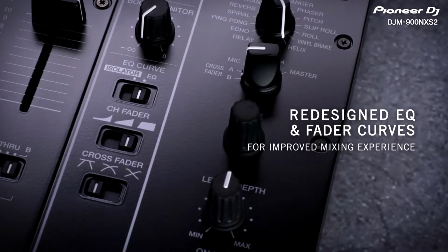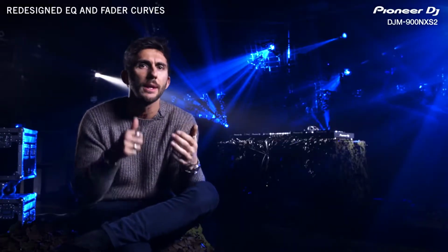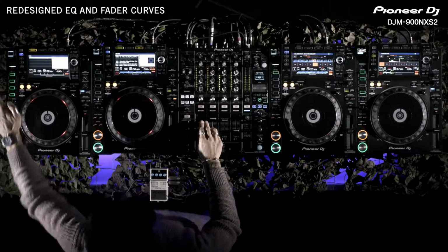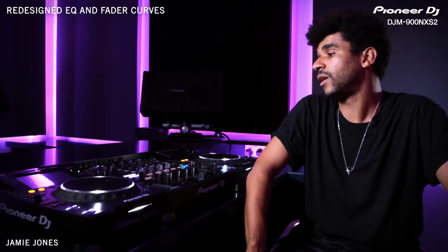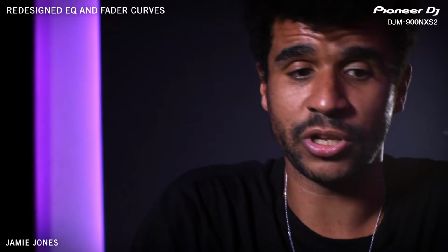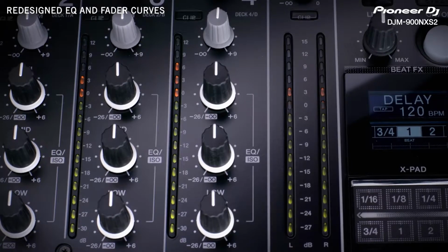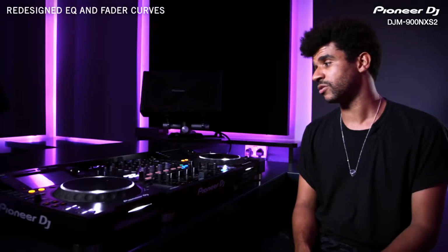Yeah, the curve of the fader, it's another big thing for me as well. What I was always experiencing with the Pioneer is I put the fader up and it would always hit the wall very, very quickly. I like the curve to be natural and gradual. I've been playing on it earlier and the ranges are now very neat and nice and how they should be. On the old mixers, cutting the bass took too much of the mid away. When that happens, it sounds like the DJ's just turning the volume down. Let's say if you want to EQ the kick out of a track, you still have the bass, you still have the vocal, the mid-range clarity and the high end is still very, very clear. It definitely sounded a lot better. When I was cutting the bass, there wasn't a loss of energy like there was before.